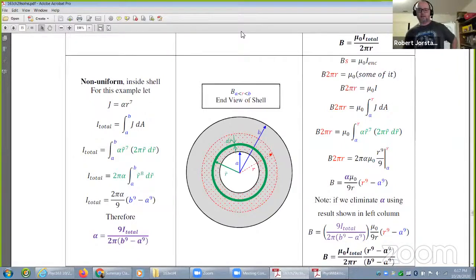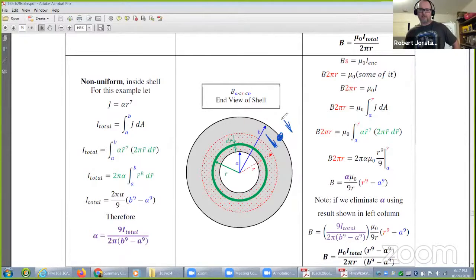If I put in radius B, they should match when I get to the edge. The outside formula should match the inside formula when I get to the edge. Well, the outside formula, if I'm at the edge, I just plug in a B. This one, if I plug in a B, it almost gets so easy. You're like, wait a minute, how did I have so much trouble with Gauss's law?